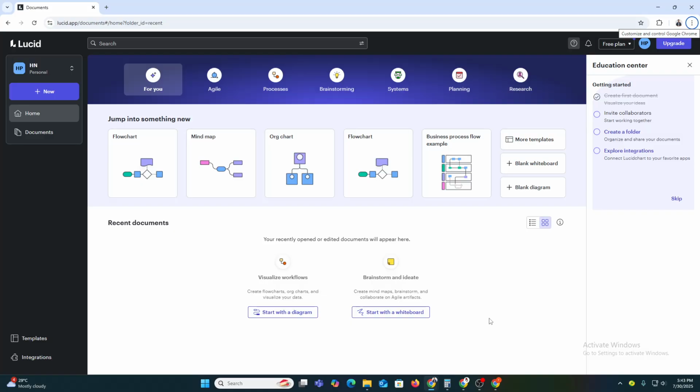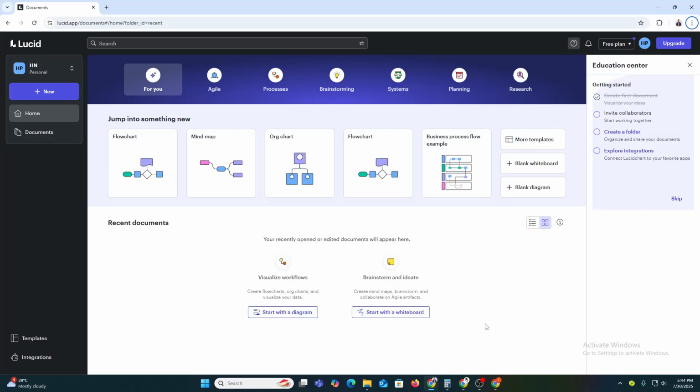Use Lucidchart step by step, even if you are an absolute beginner. Whether you want to create flowcharts, diagrams, mind maps or even software architecture visuals, Lucidchart is one of the easiest and most powerful tools out there in 2025. By the end of this tutorial, you will be able to create professional looking diagrams for your personal projects, your work or your studies. So first of all, you just need to understand what Lucidchart is.